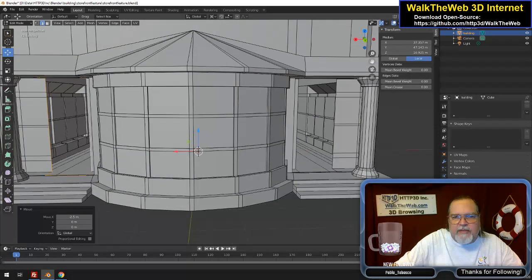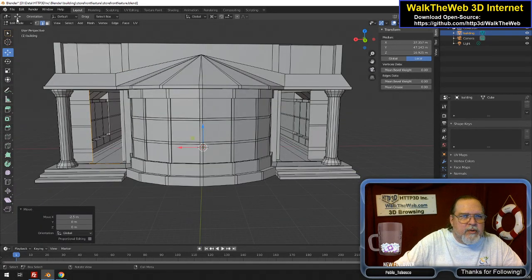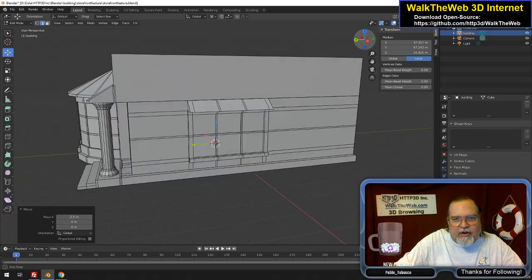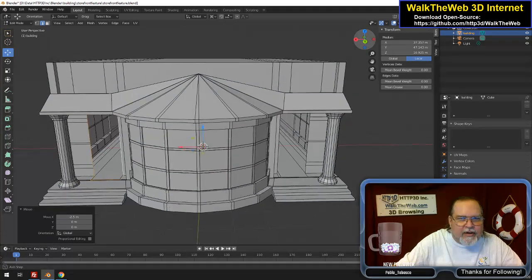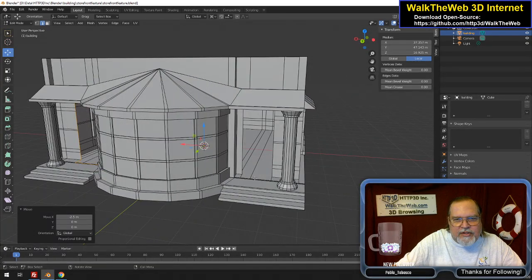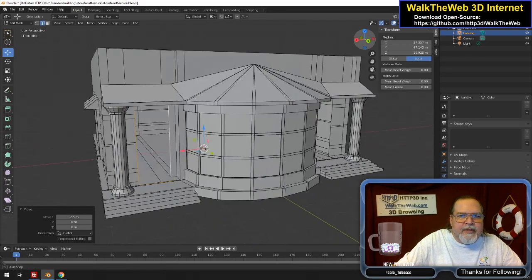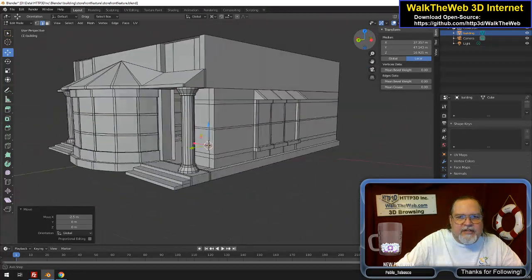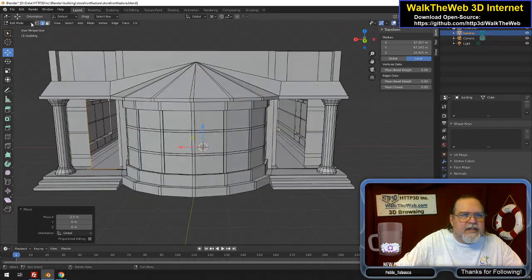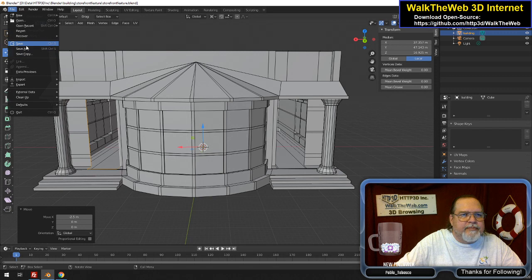Since we have steps in front of the place now, there's another thing I do on these items. First of all, this whole item, I can turn on this and get the shadowing going, check the collisions. Now we'd actually be able to walk up the steps. But of course, there's no floor on the inside of the building, so we're just going to fall through once we get in there anyway. This floor is down farther lower, so once we walk in there, we're not going to be able to get back out. Well, actually, we can jump that high, so we should be able to get out of there. But okay, this kind of gives us the idea. Let's export this and check it out and see where we're at.